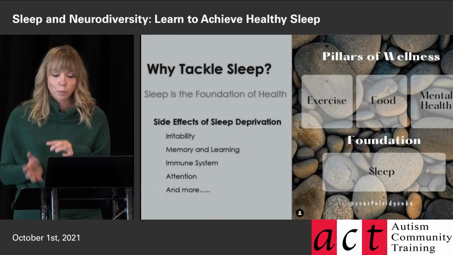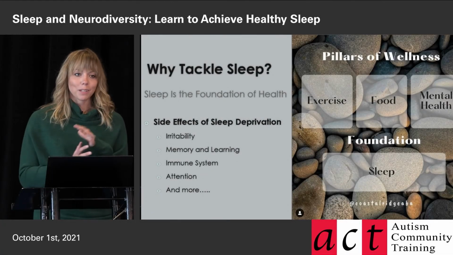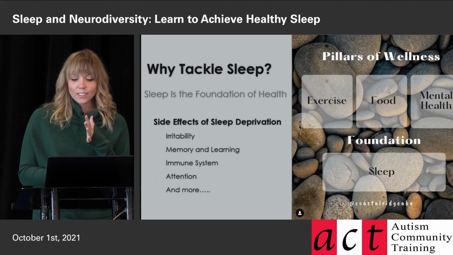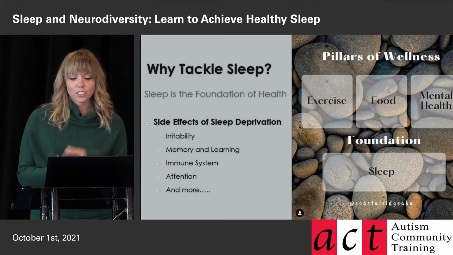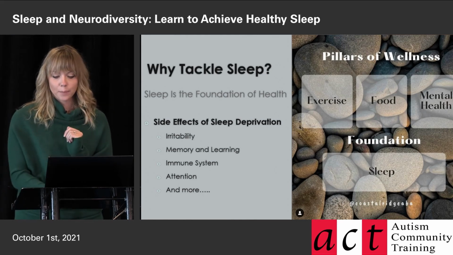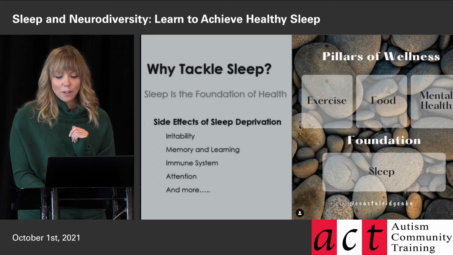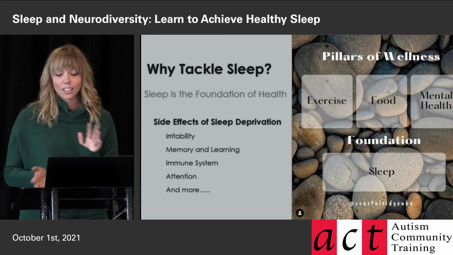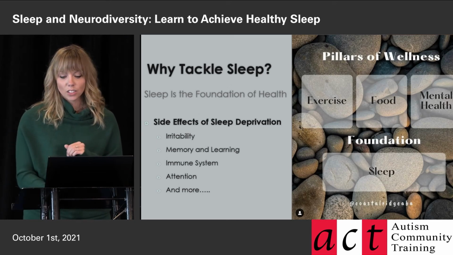We know that sleep is important, and we've talked about that, and we're going to be talking about that all day today. It can impact our quality of life, children's quality of life, learning, immune system, memory, all of those things. So let's get one thing clear. Sleep deprivation is common across all ages, children, teens, adults.